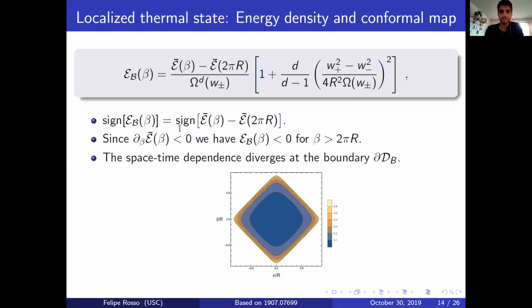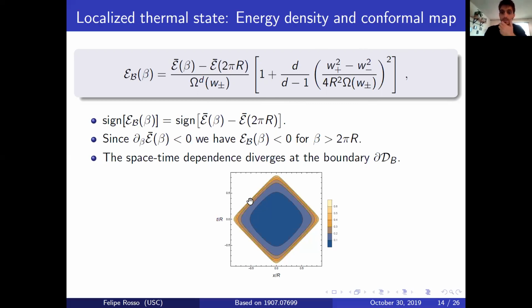The next comment I want to make is, let's consider for a moment the two-dimensional space-time, in which the region is given by a segment. It's the analogous figure I showed you a couple of minutes ago. It's given by a segment, and this is the causal domain. You can plot this space-time dependence for this case, and this is the plot that you get. Blue means small, orange and yellow mean large. What we see is that when we go from the center to the boundary, the energy density starts growing, and it diverges at the boundary.